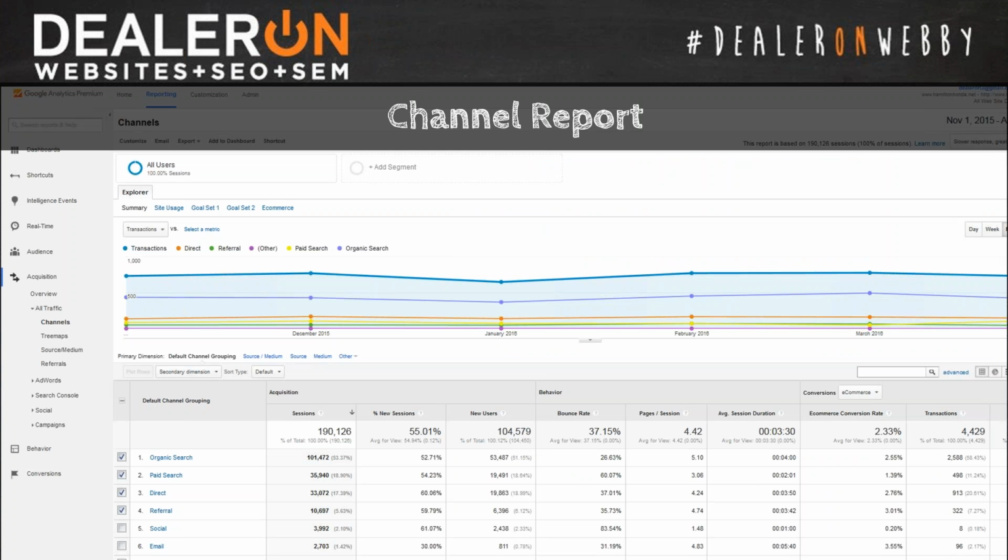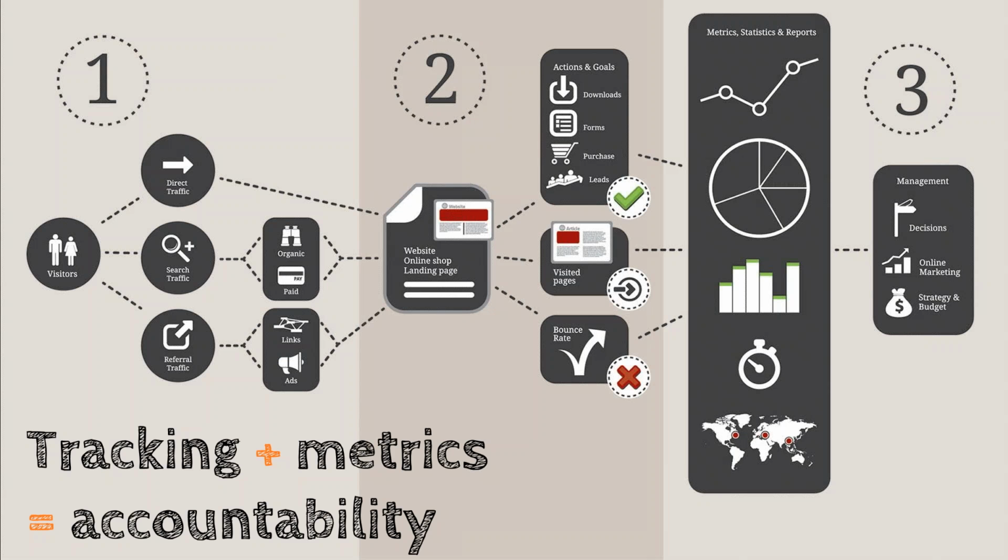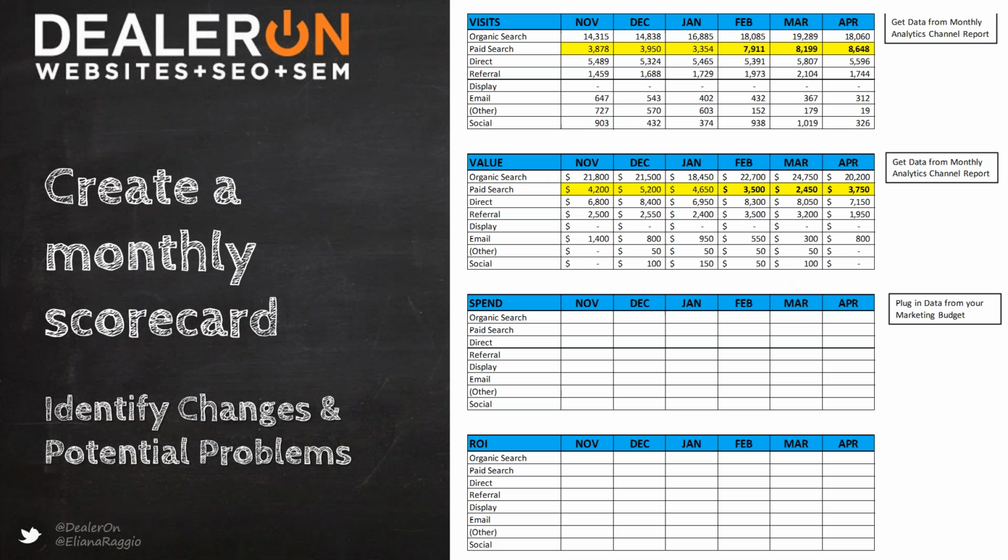So I do not advocate that dealers generally use Google's analytics interface to provide a marketing scorecard to themselves. I advocate that they get the data out of here and then create something like this. So if you do track all of your online marketing, you can then bucket it, as I'm showing here, into organic search versus paid search versus direct, referral, display, social. Then you can track the value that you have set up for each one of those channels over time.